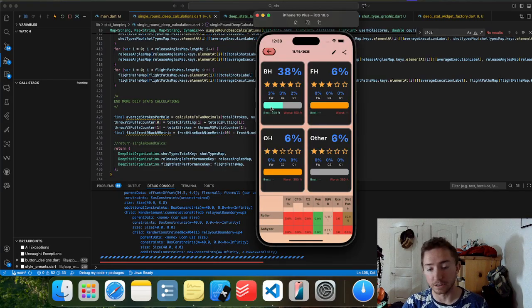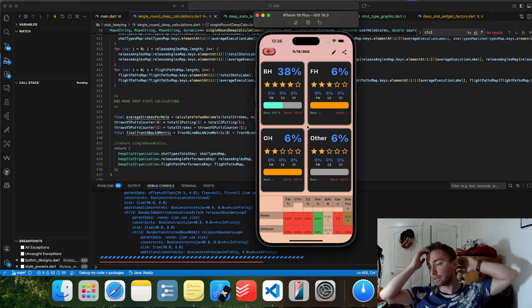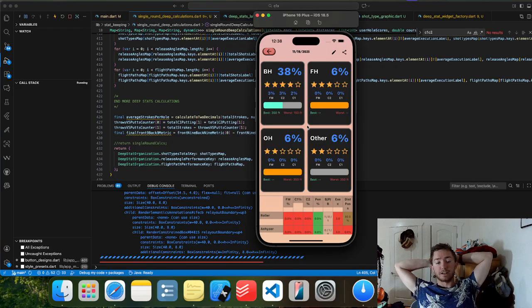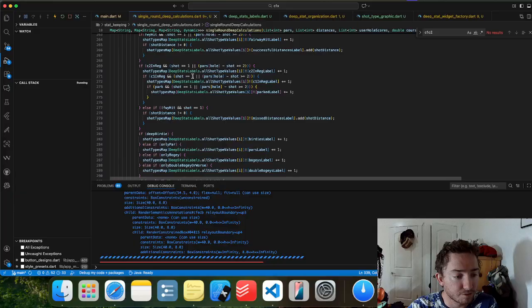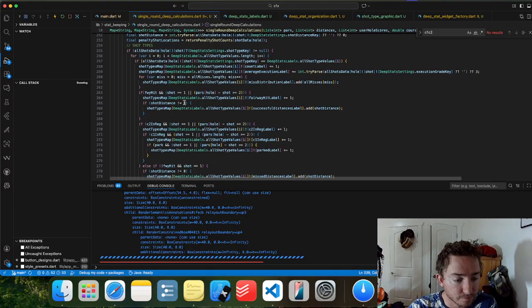So the goal of this is just whole scoring color when throwing this shot. It'd be nice if it was just shot off the tee. That would probably make a little more sense. So if I come up to here, what am I doing?